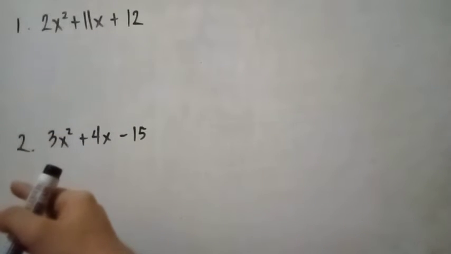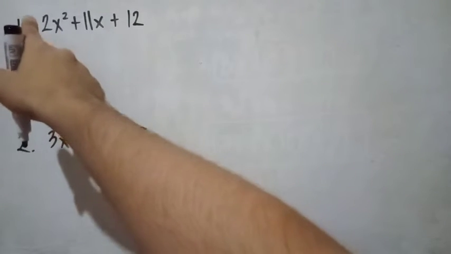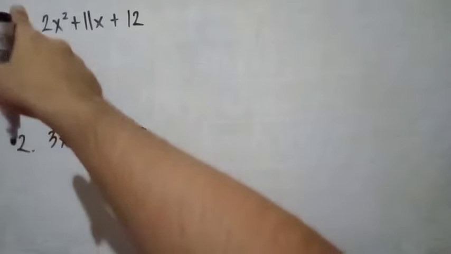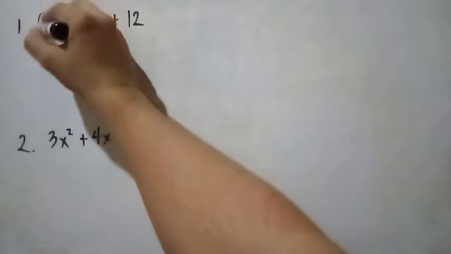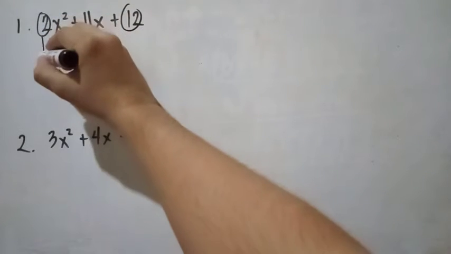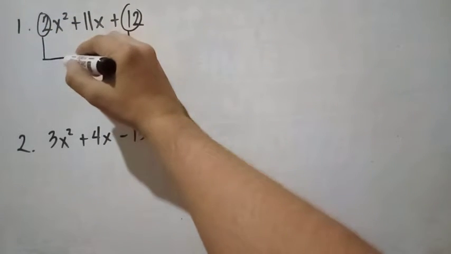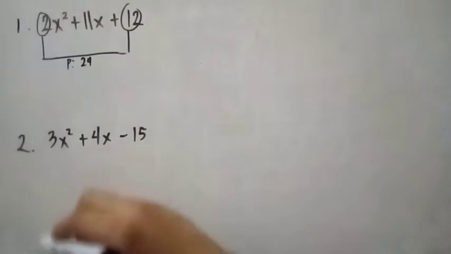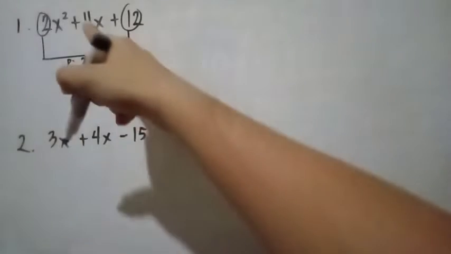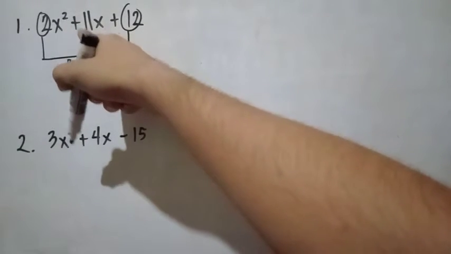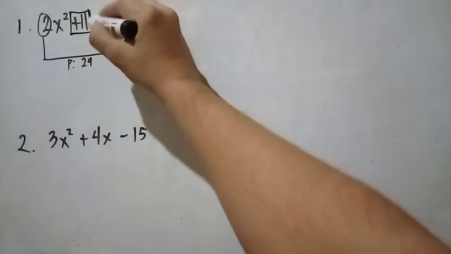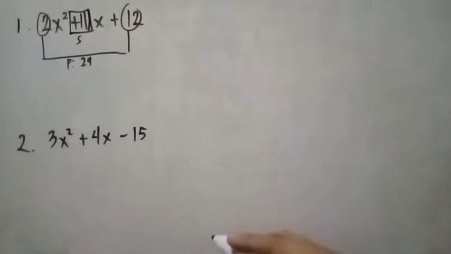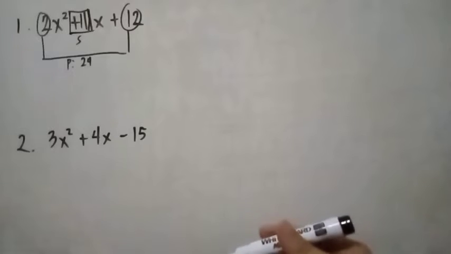So, una natin gagawin is kukunin natin yung product ng coefficients, no, leading coefficient at saka constant term. So, 2 at saka ng 12. Ayan yung magiging product natin. So, yung product is 24. Tapos, yung sum is the numerical coefficient ng middle term. So, positive 11. Ayan. Okay. And then, saka natin kunin yung dalawang numbers na yon, no?